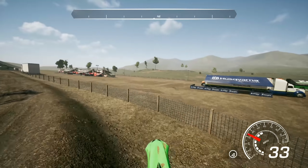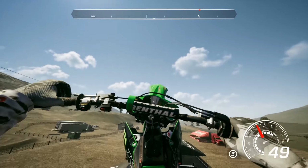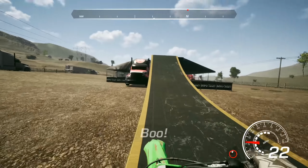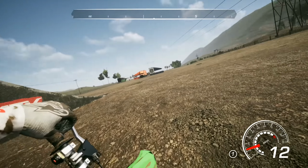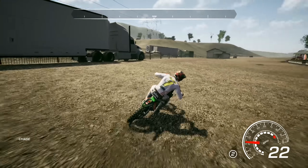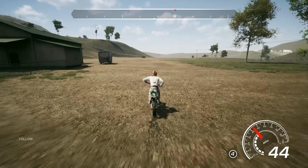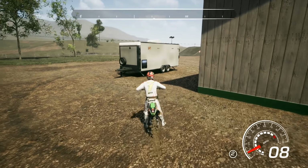Couple laps around Thunder Valley. Let's go explore this facility. So down here, obviously, we have the pits. Some cool things down here. I thought I was gonna land on that ramp, but I didn't. Just some team rigs, really, spread out through here. Let's go back into far cam. Seems like they've got most of the buildings that are on the facility spread around this area here.